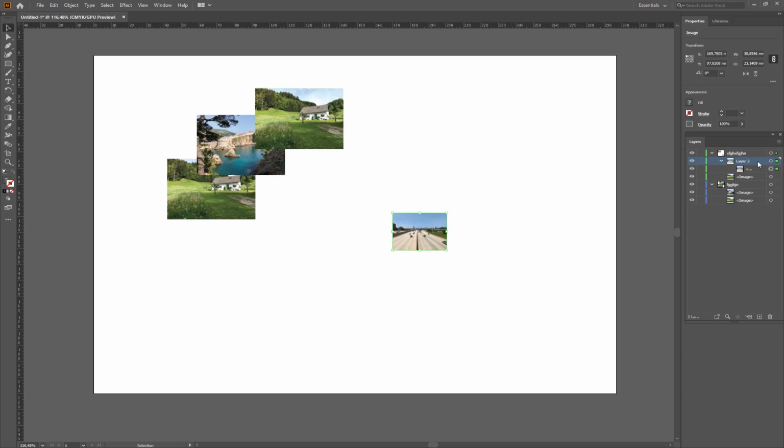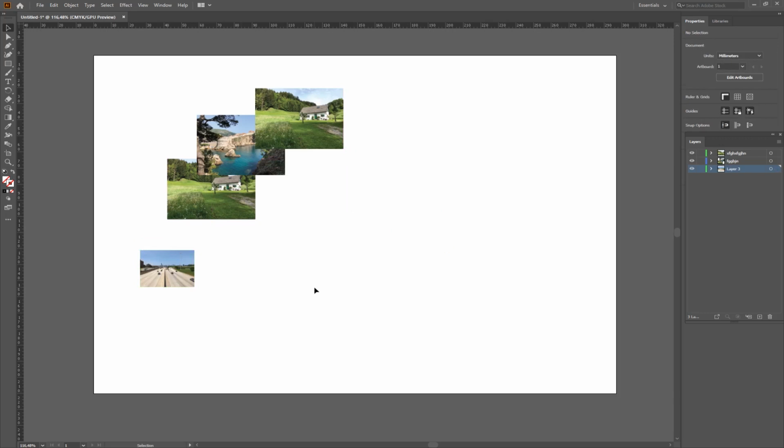Okay? When you want to get it out of there, you can just take the layer and pull it back out again, and now it's not a sublayer anymore, but it's only 3 layers with a couple of images on it. Okay, so that is quite a simple way to handle the layers. So that is the most important functions of images. Let's just leave them here and continue to our next element.